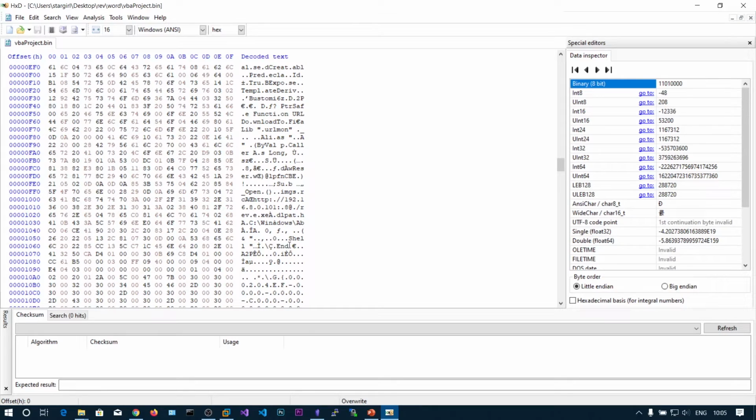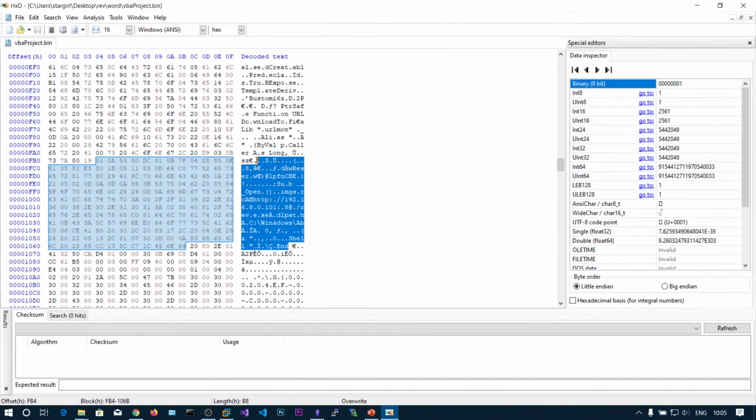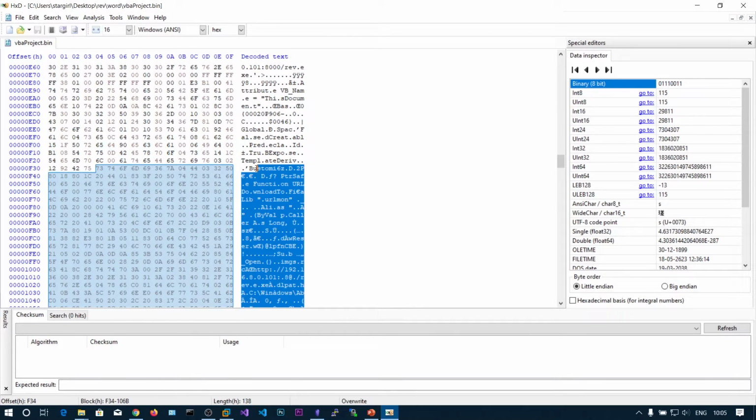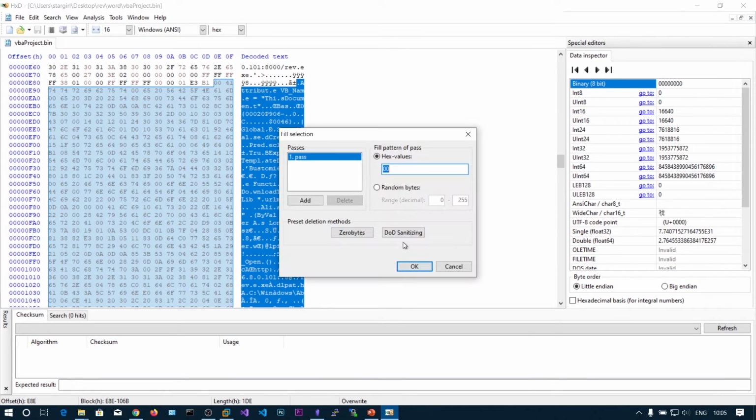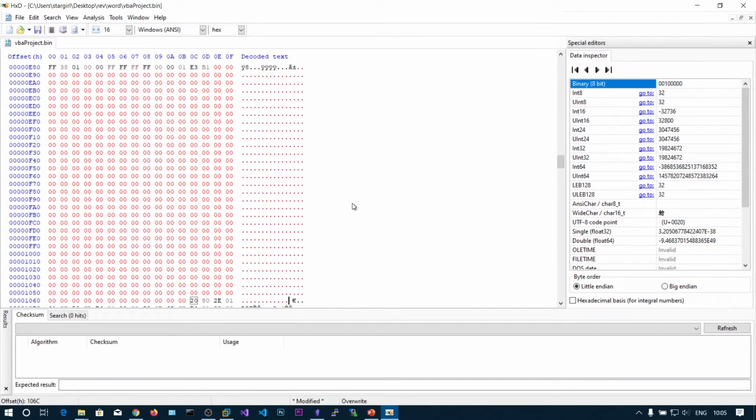And see here you can see the end of our function. So let's go and fill them with null bytes.